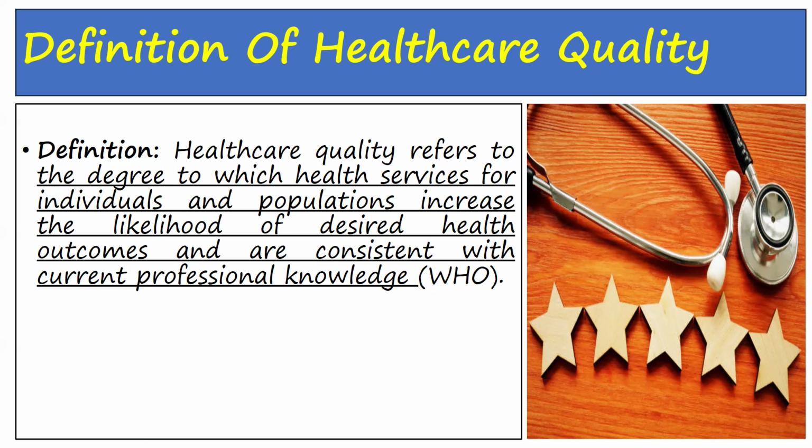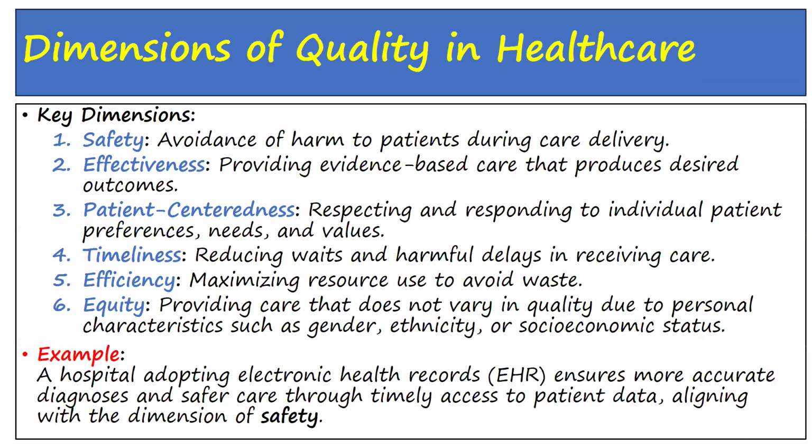So according to the World Health Organization, they are basically talking about the degree to which health services for individuals and populations increase the likelihood of desired health outcomes and are consistent with current professional knowledge. So for example, if you have a hospital and people visit the hospital and there are high chances that they might feel better after visiting, then we can easily say that that hospital has good quality. Now, what are the dimensions of quality in healthcare?